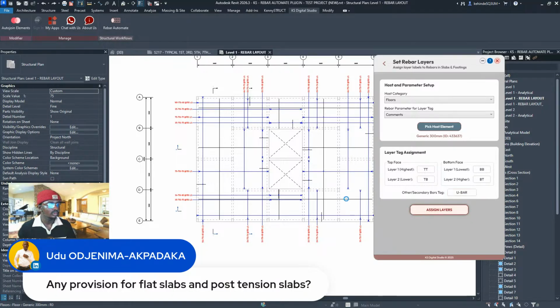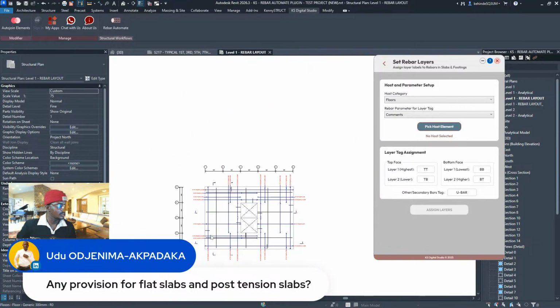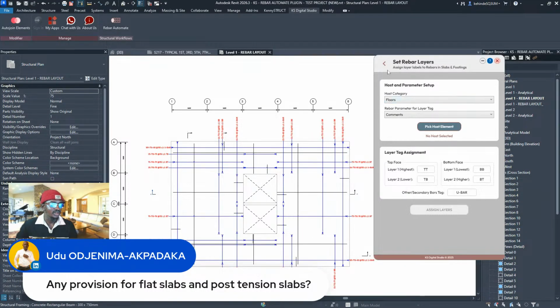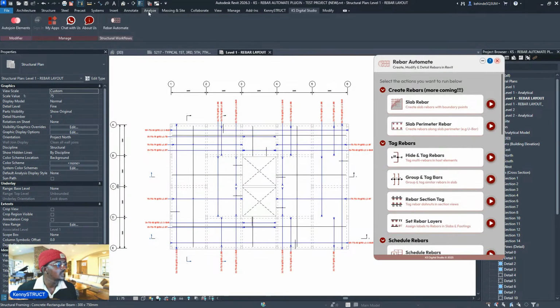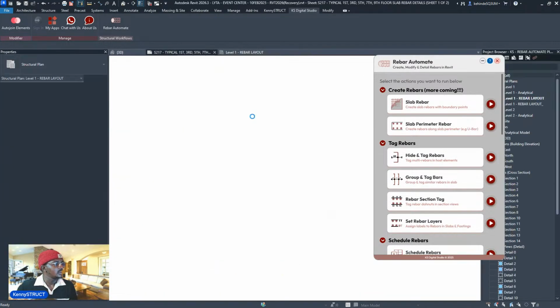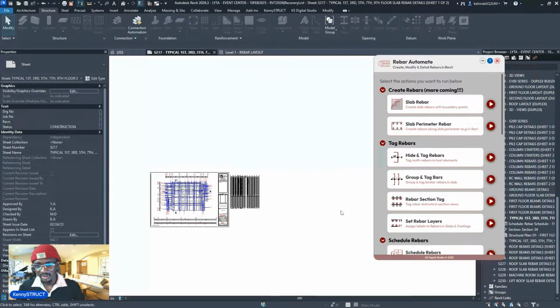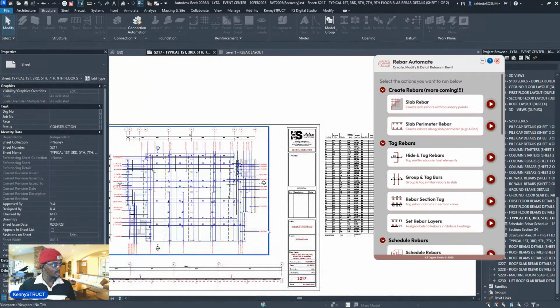So I think this applies to your slabs, your flat slabs and your post tension slabs as well. So you can see all of that, and then you can generate your schedule. I believe I've answered that question. So I think that's it. You can bring in more questions if there are other questions that need to be answered.